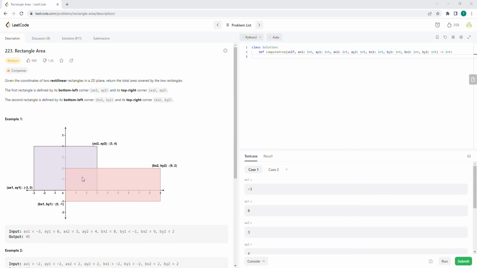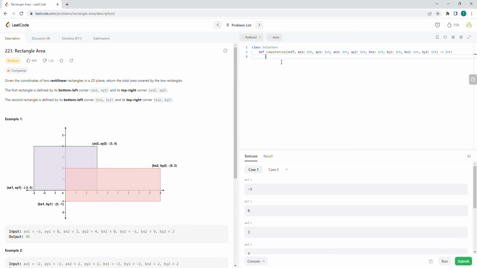Without an indicative diagram, you might think about it in terms of simply adding the two individual areas of both rectangles, and that would be a common mistake because two rectangles can potentially overlap. Considering this, let's see how we go about solving this problem. For instance, if we overlap completely, so we have rectangle A and rectangle B being the same coordinates, the area would be just of one of them. So basically what we want to do is calculate both areas of the rectangle.